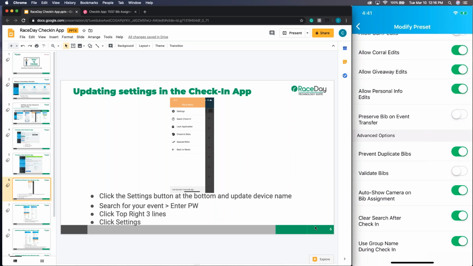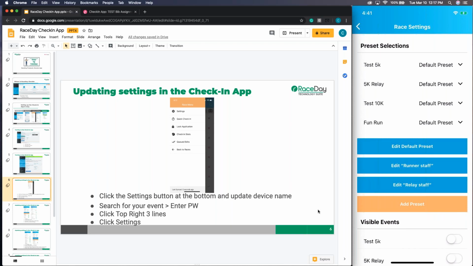You can even turn this on and have the group team names if people were allowed to create social teams, and it's like Orange Theory is a team, and somebody's coming to pick up that entire group. If they created a team and all registered underneath that team, you could search for them by that group name.